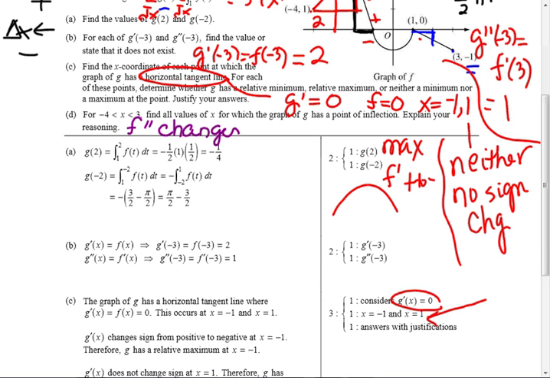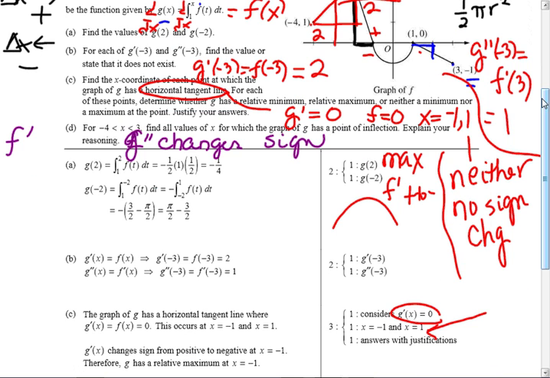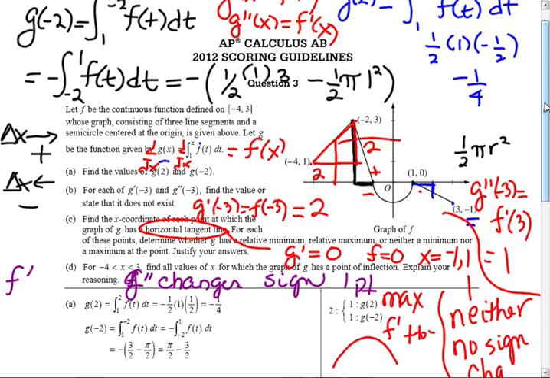Do you see why I get particular in the beginning of the year about the vocabulary? Because now it's too late to learn everything. We've got to get it as we go. Always preparing you for the exam from the very beginning. F double prime changes sign. Now, what is F double prime? Yeah, in this case, it's G double prime. And so in this case, it's F prime. So look at your picture. Now, by the way, you get a point for that, even if you don't identify the right points. That's okay.